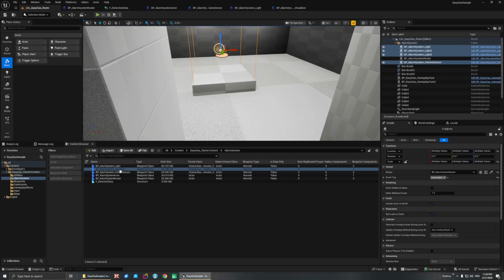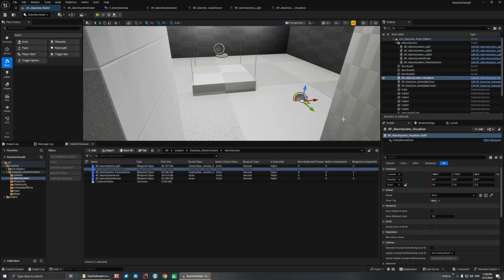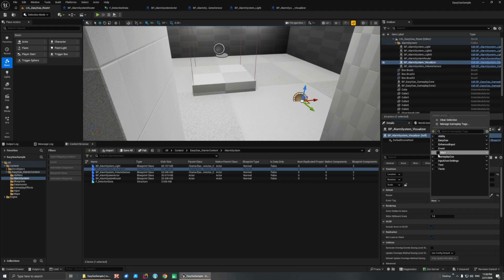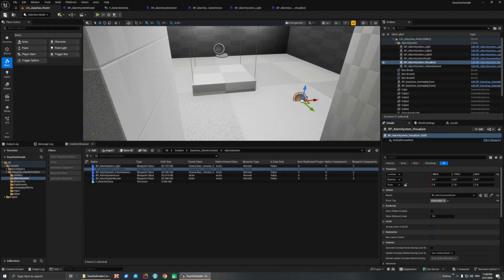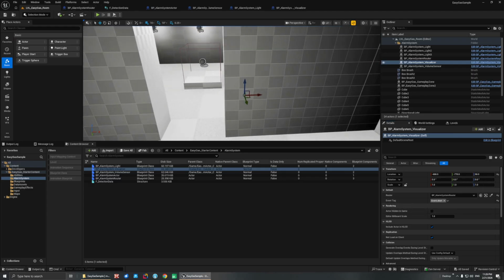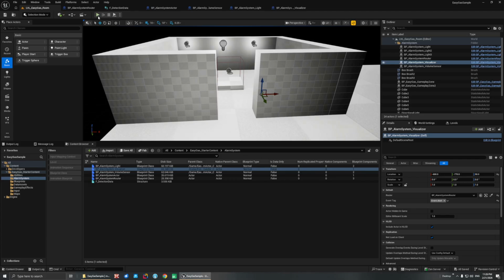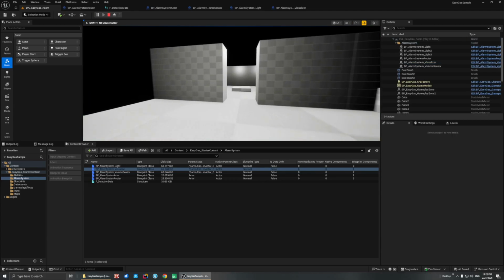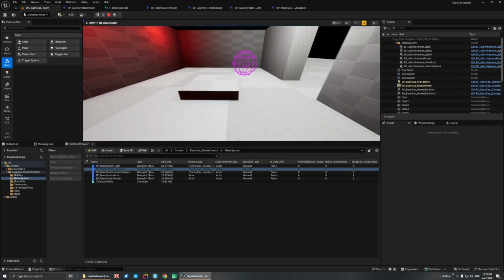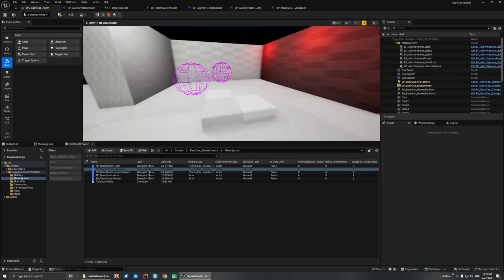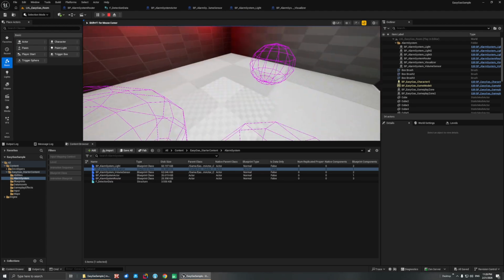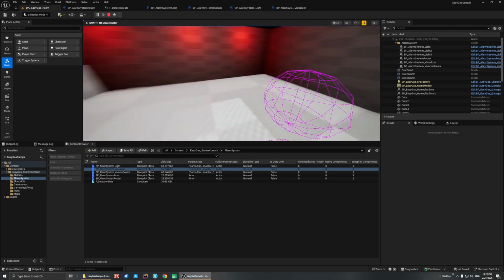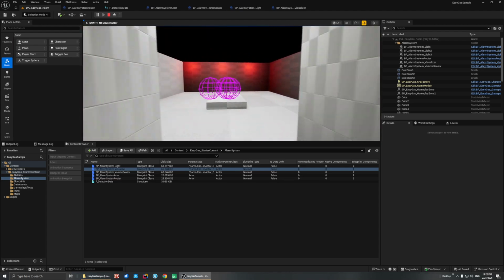And let's add this visualizer to our scene, and configure it the same with event alert. Let's check it. Works.